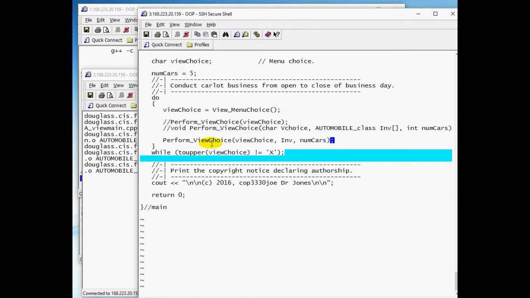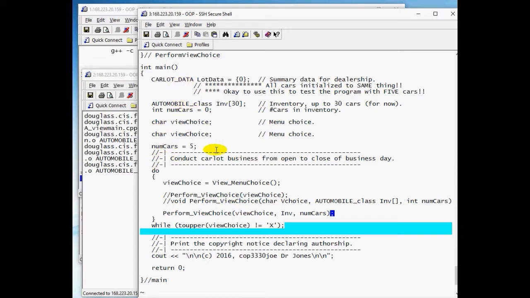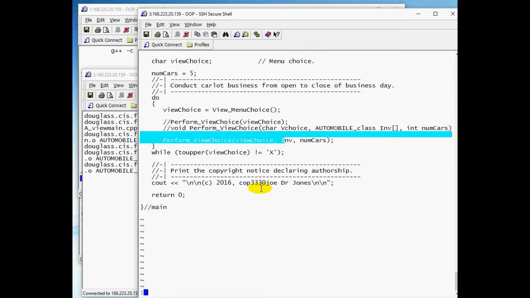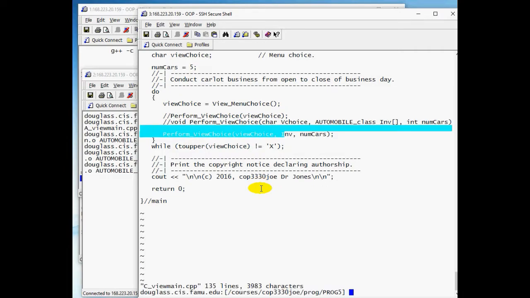So what we've done is we've said, perform view choice. We analyze what parameters we need. When we make the call, we're passing those parameters using the variables that are in the main. All right? So with that, we're going to save that and try to compile it.